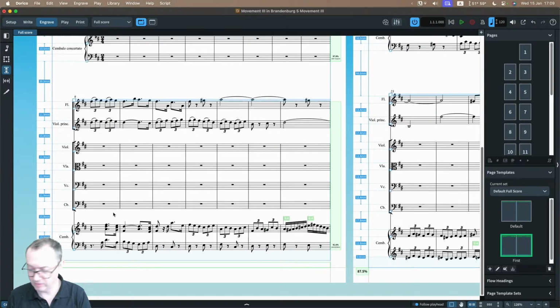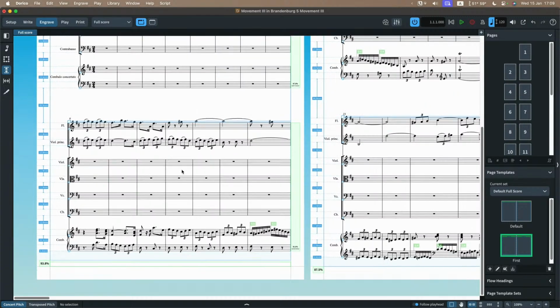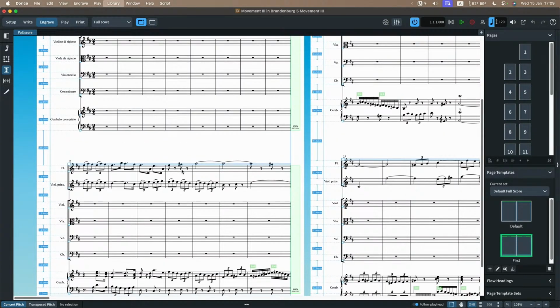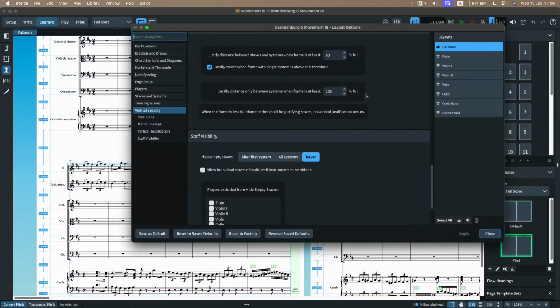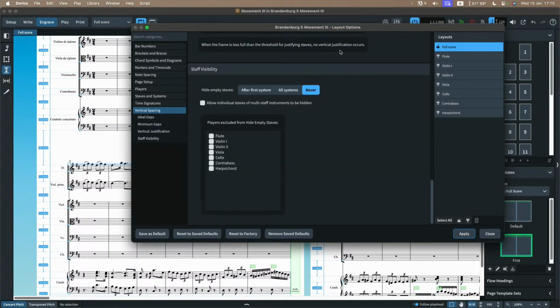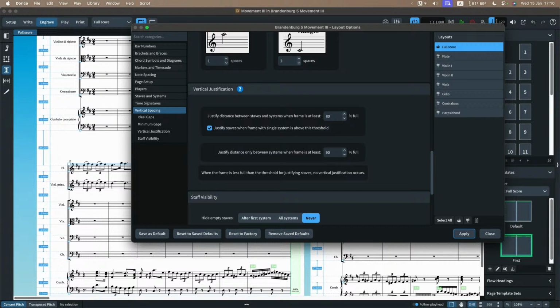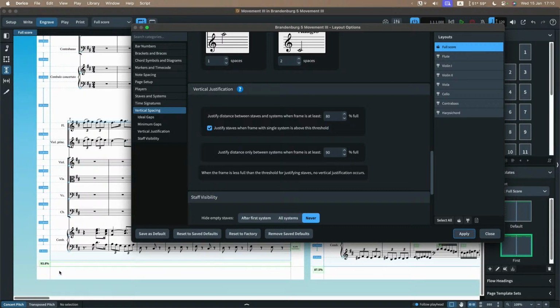For example, if I just move myself out of the way again, down here we have an 83.8. So you could, for example, say that this one should happen when it gets above 90. So we've got an 80% and a 90%. These pages are 80 and this one's above 90.